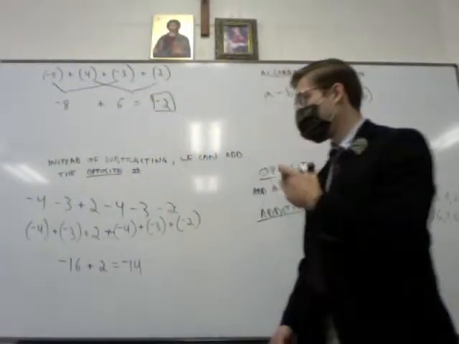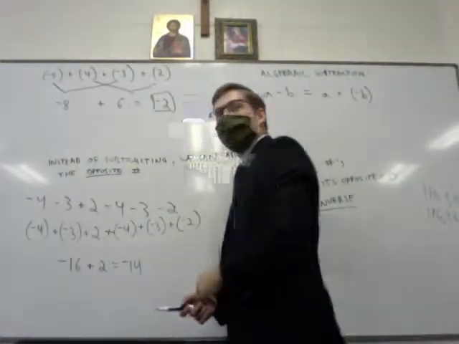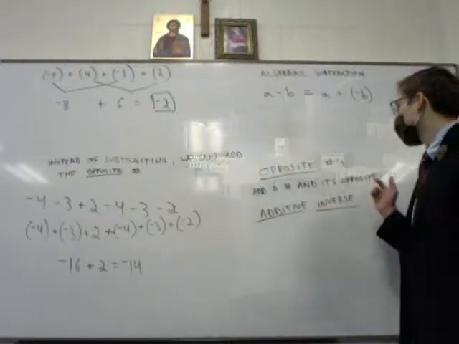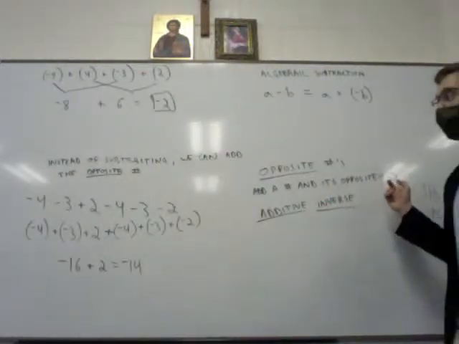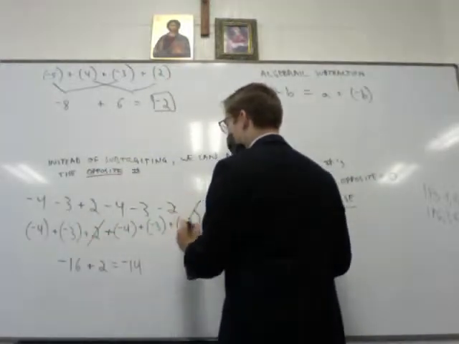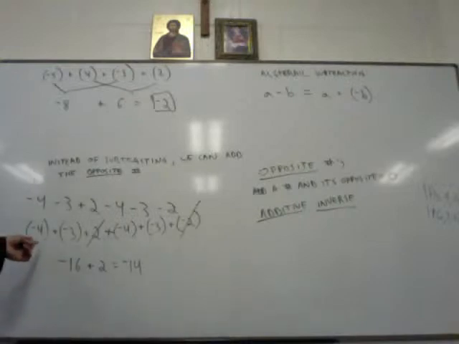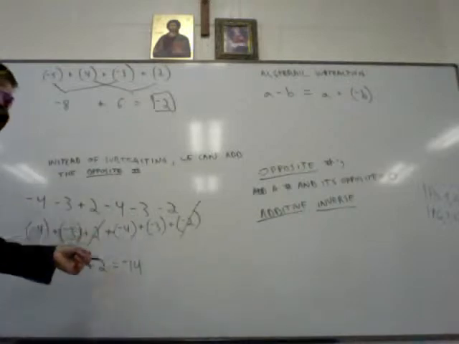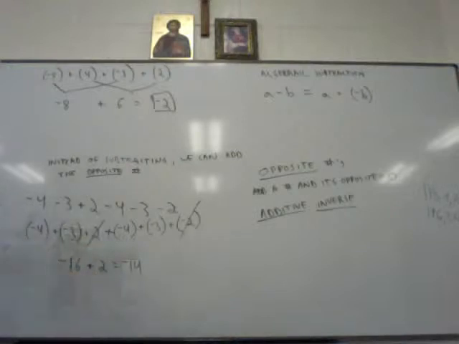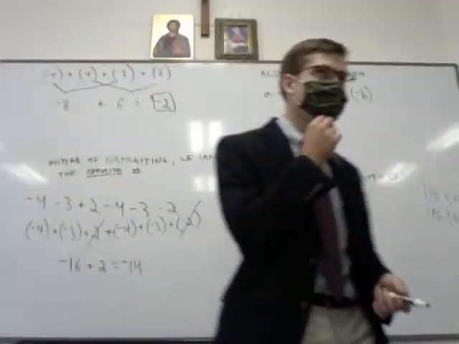Now, as one student pointed out, before we do this, adding a number and its opposite always gives you 0. So adding the 2 and adding the negative 2, we don't need to bother putting those in there. Then all we need to do is add negative 4, negative 3, negative 4, and negative 3, and we'll get negative 14 still. Look for things like that. Make your life easier. Cancel things out when you can.